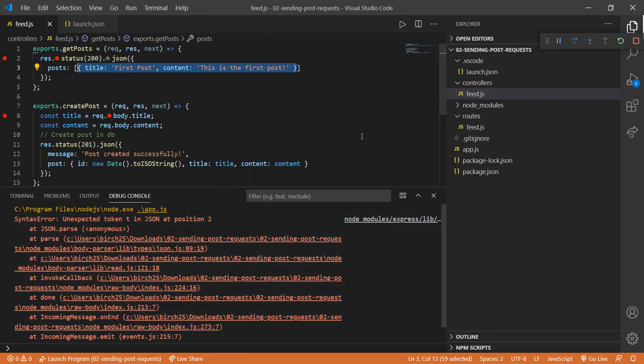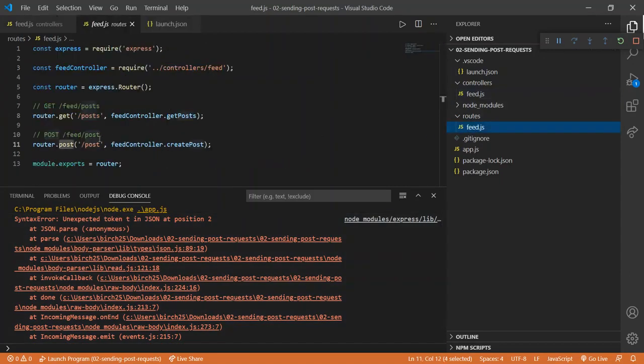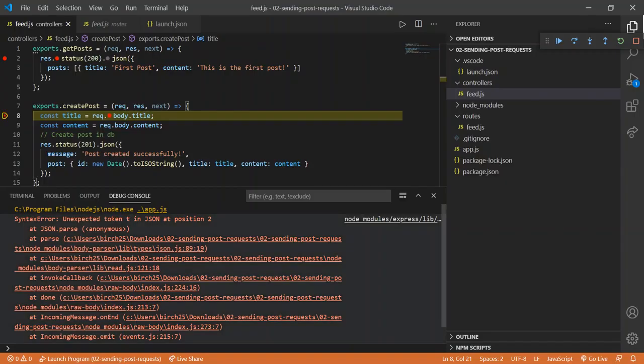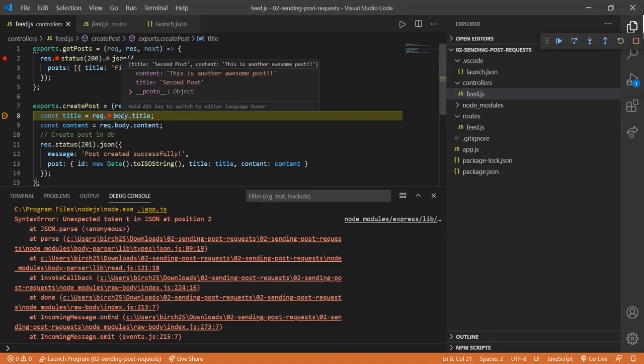Unexpected text T. Let's go back to our routes. So it just wants singular, post. So let's try that again, and I'll say post. We actually have a route for this. I'll hit send, and look at that, it hit our breakpoint. Let's come over here. Okay, let's check the req.body, and there's our content. Oh, this is fantastic. Okay, this is great.